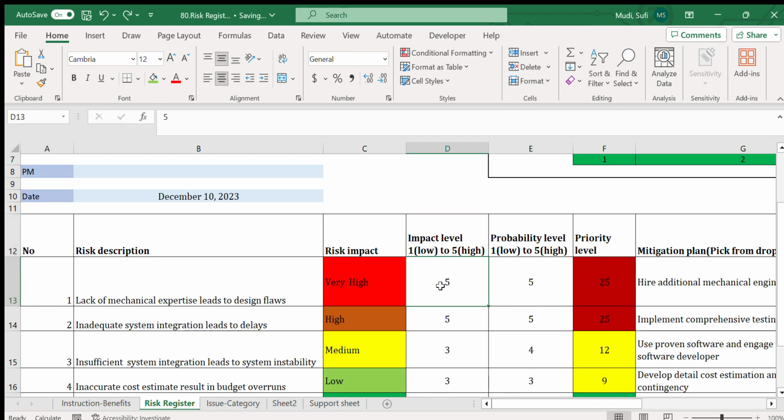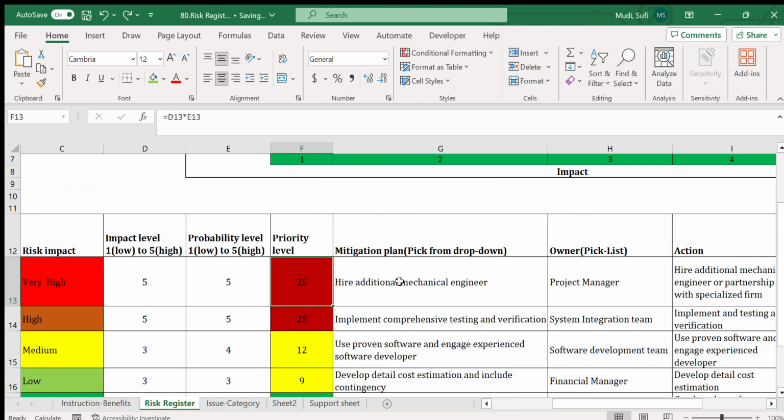In this particular case, the impact level is high. The probability level is rated from 1 low to 5 high, and for this particular risk is rated 5. Then the priority level will be set by multiplying the impact level and the probability level. In this particular case it is 10 to 5.